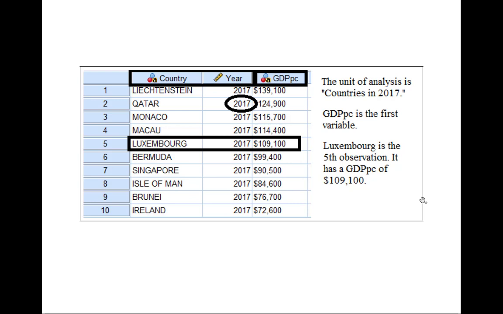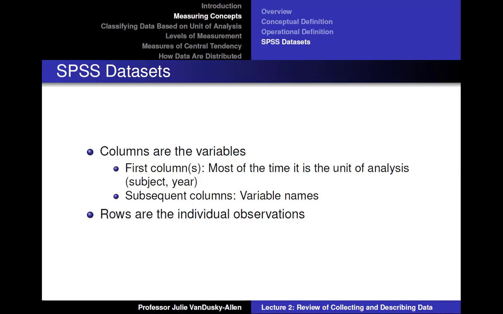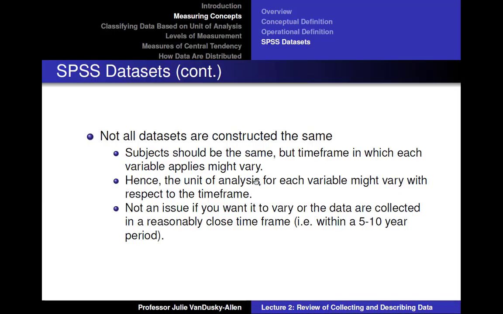Now, for the most part in this class, you will not be entering data in for your own assignments. Instead, you will be working with data sets other people have created. Hence, you will have to know how to read data sets when you use them. So, if you need to figure out how to read a data set and figure out its unit of analysis, you should use these basic rules right here. However, it is important to note that it might not be possible to follow all of these rules when creating a dataset, and so the structure of datasets vary.